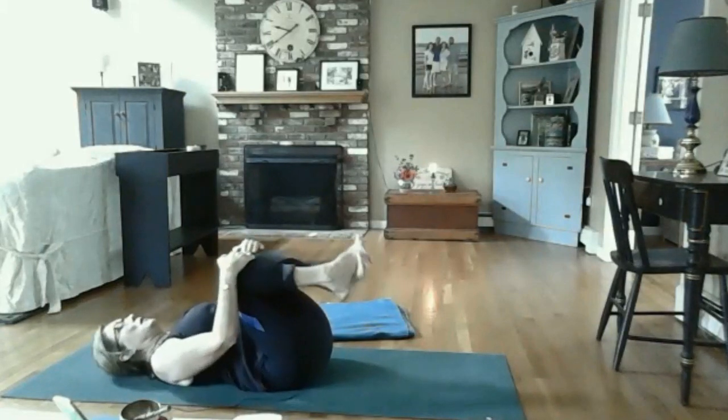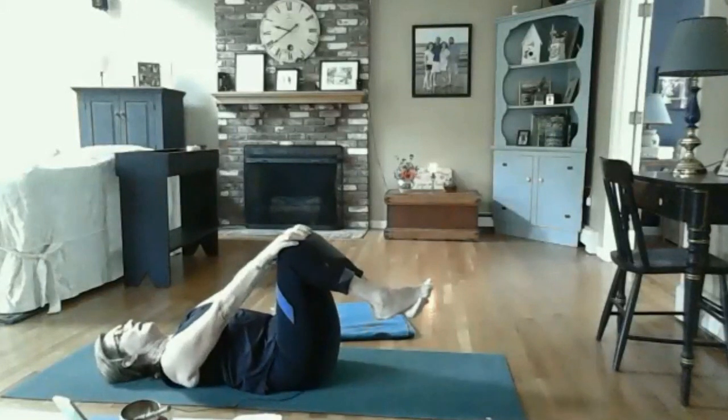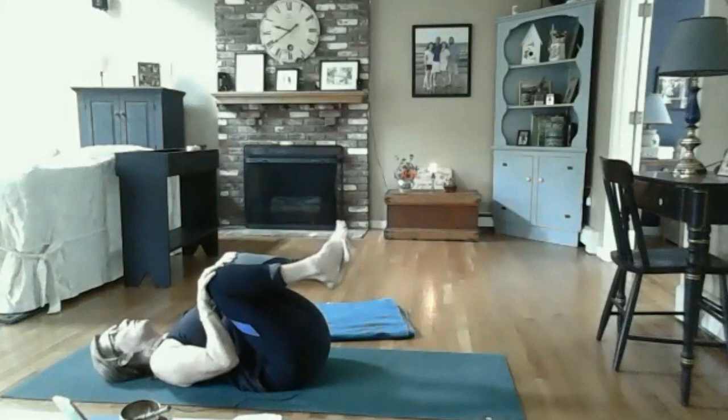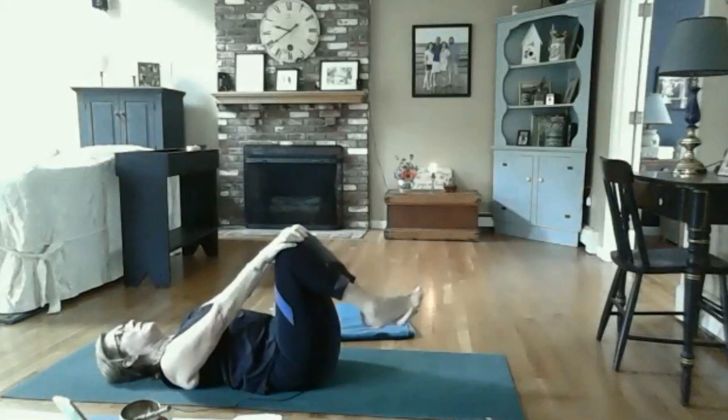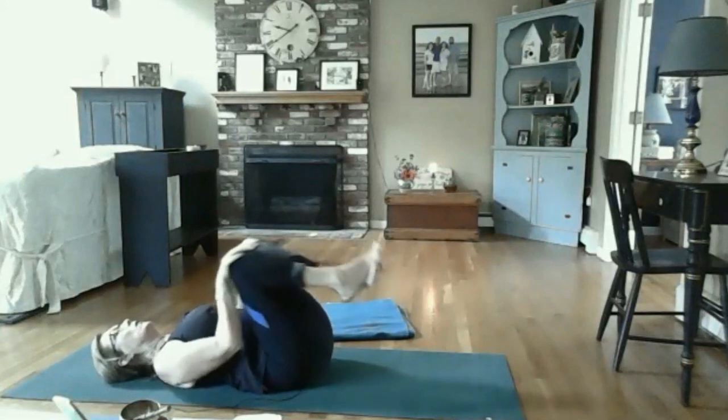And then we'll bring the knees towards our chest on the exhale, push them away on the inhale, and we'll just do that movement 4 or 5 times. Keep the breath flowing gently.